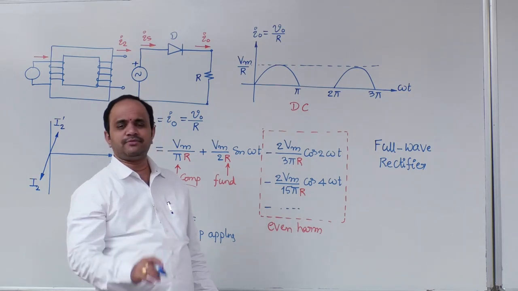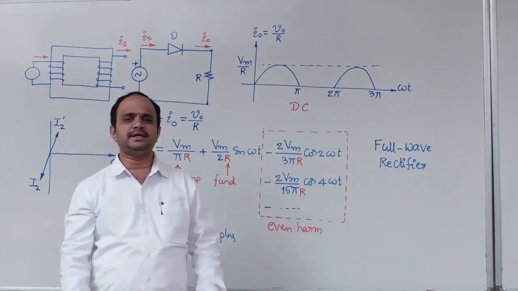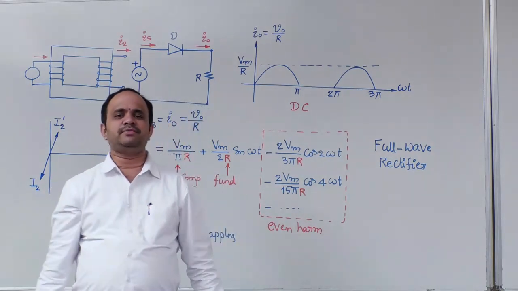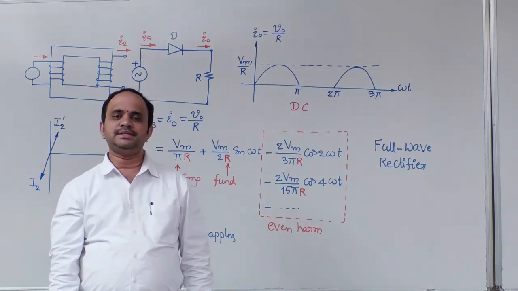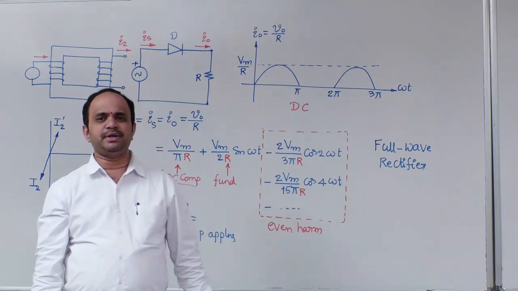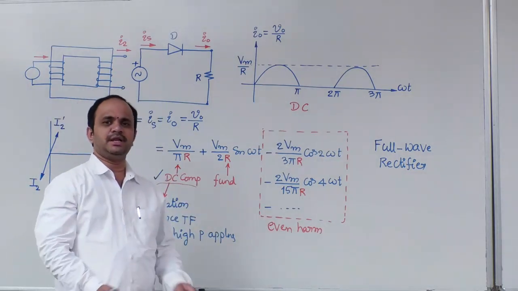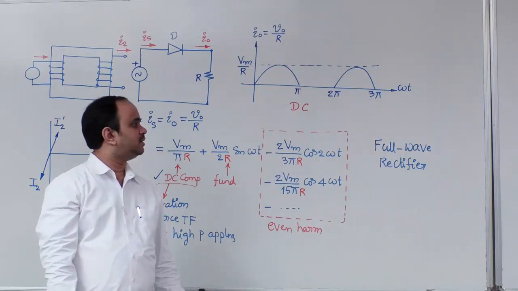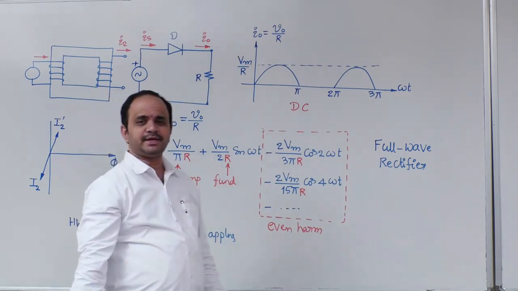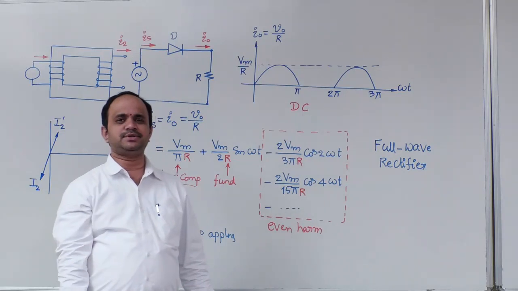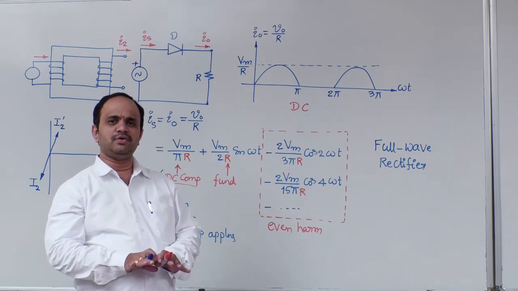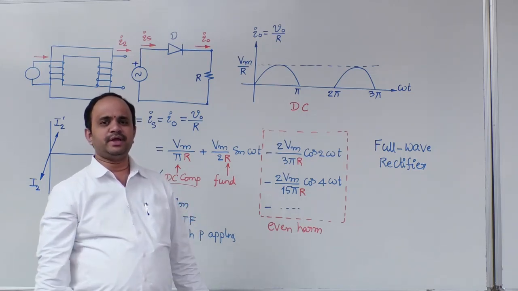So what is the main drawback of half wave rectifier circuit? Source current contains DC component. Okay, key points. Because of that, source transformer will move towards saturation. Hence, it is not preferable for high power applications. To use it in high power applications, DC component should be eliminated. That can be possible with the help of full wave rectifier circuits. So, how to eliminate that DC component, what are the different waveform shapes of source current, and whether it is purely sinusoidal or any harmonics are there, we will study all of those details in the full wave rectifier circuit.